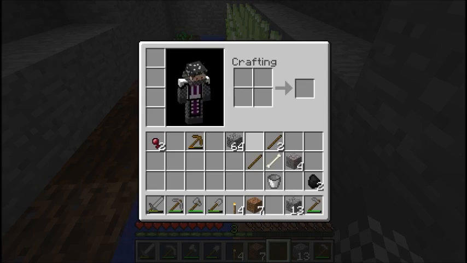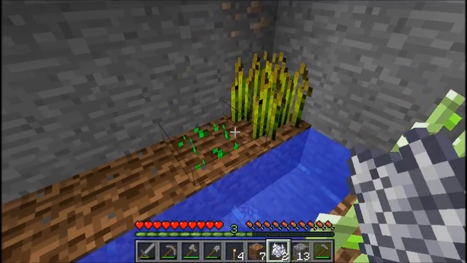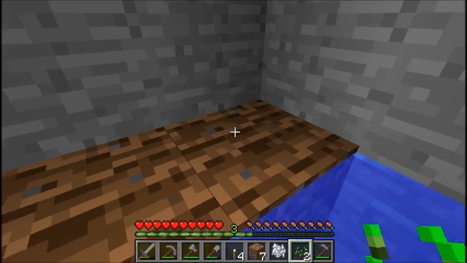Alright, reed farm. We can start making enchantment table once we get everything in time. Everything's in time. Well, most things are in time. Time isn't in time. Is time in time? Time in time. Someone think about that.